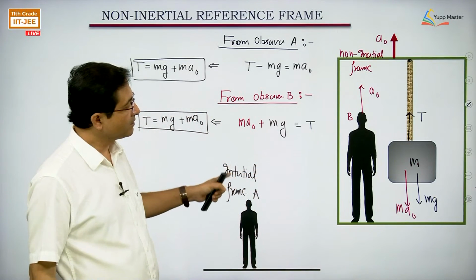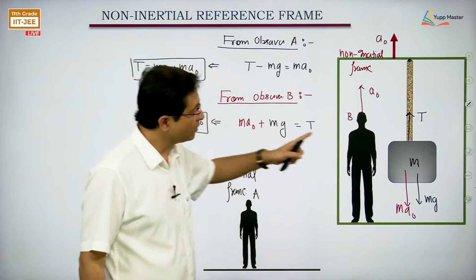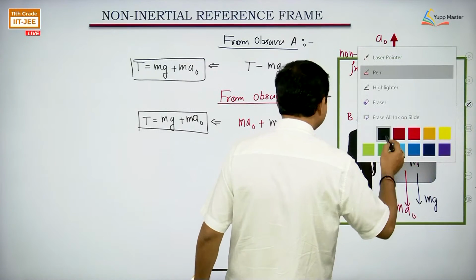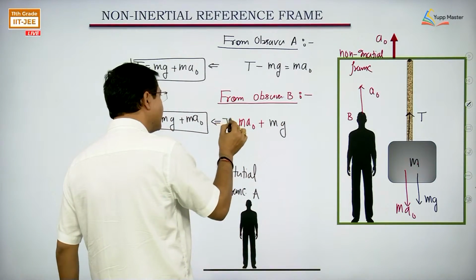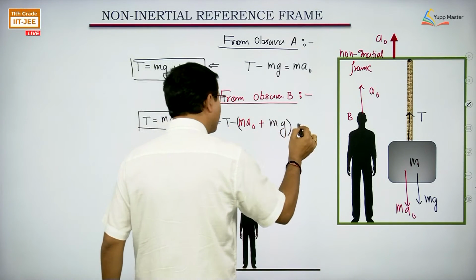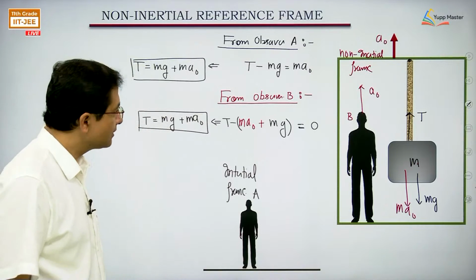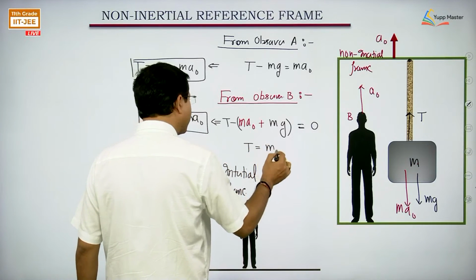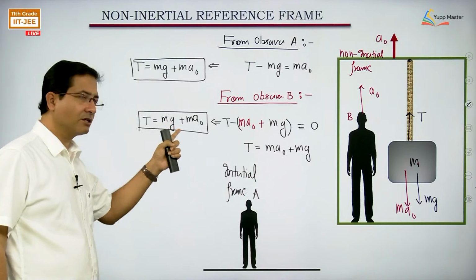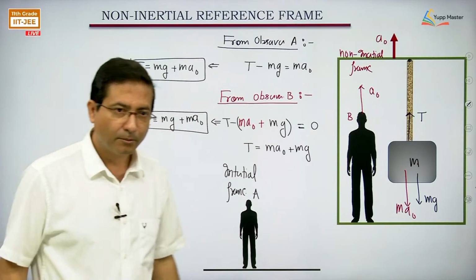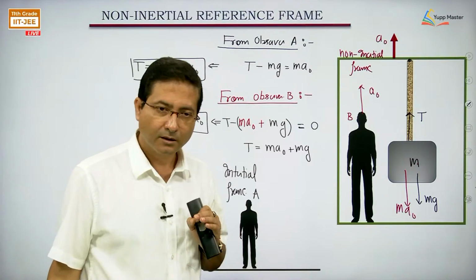Observation: if you look at it, the person standing on the ground observes that the block is accelerating up, but the person inside the lift observes that the block is stationary. So what I am writing here actually is this one. If I simplify this, then I am writing this as T minus (ma0 plus mg) is equal to 0, Newton's first law. Summation of all the forces has to be 0 for it to be observed stationary, right? So from here, if I simplify, we are getting T equals ma naught plus mg. So real force, pseudo force, depending on the situation, depending on observation, you can apply Newton's first law or Newton's second law. But keep in mind that from all the frames, real forces will appear the same. Clear? I hope this simple point is clear.